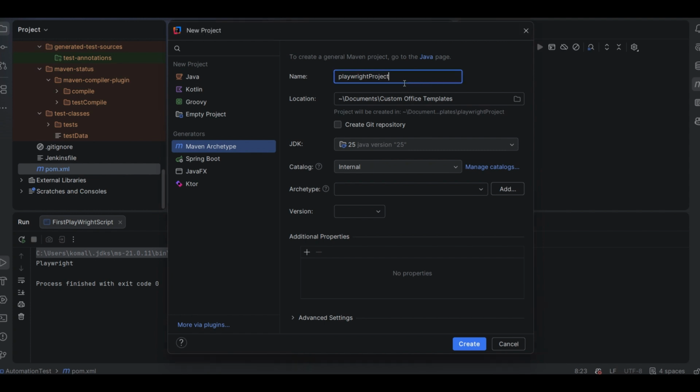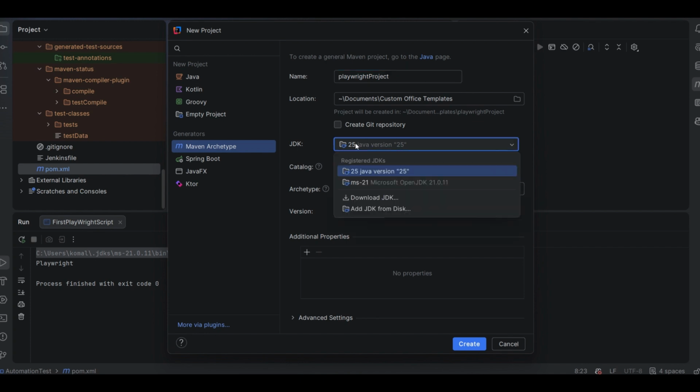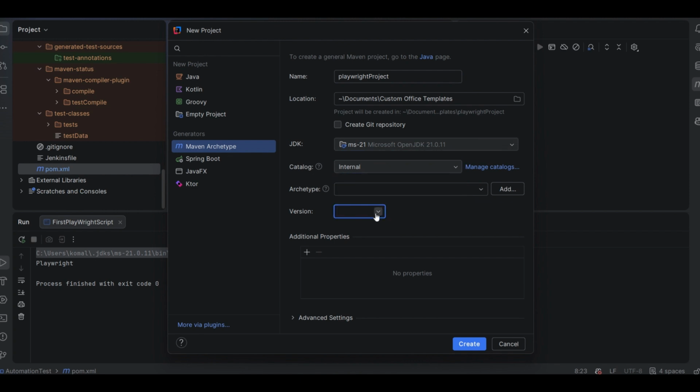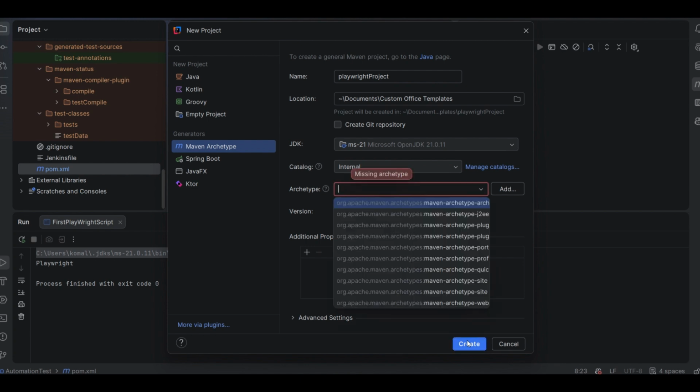This is the Playwright project, and the location where we are creating it. Add which Java you are going to use, like 21, and the catalog internal. No need to add a version, I guess, and then create. Let's see if everything is on track. Yes.